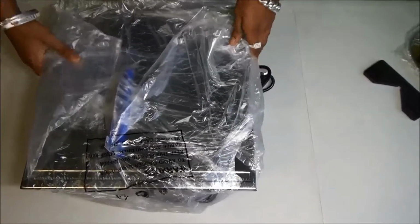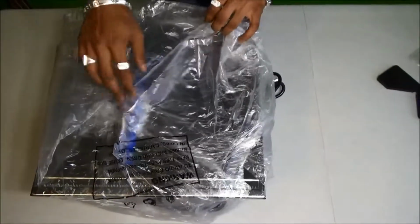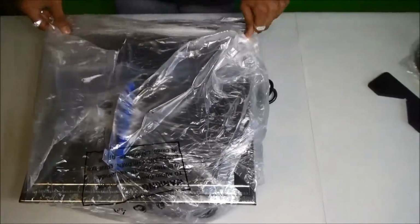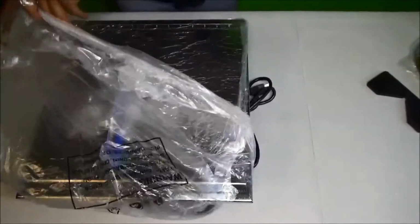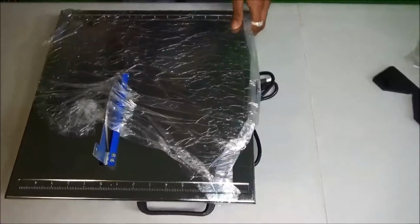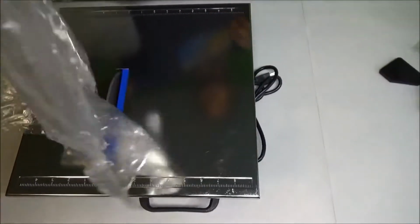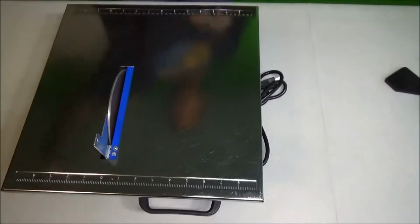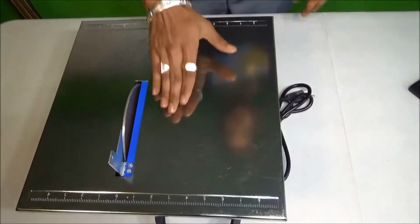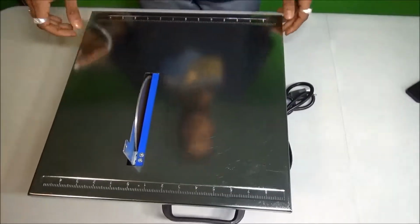Alright guys, I pulled the tile saw out of the box, and right away you can see there is a blade there, so I'm going to be careful. Let me try pulling most of this plastic off. Peel this. Wow, it's already oiled. It's so smooth, shiny and reflective.